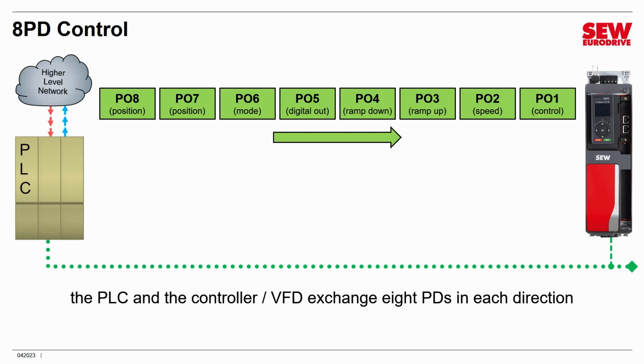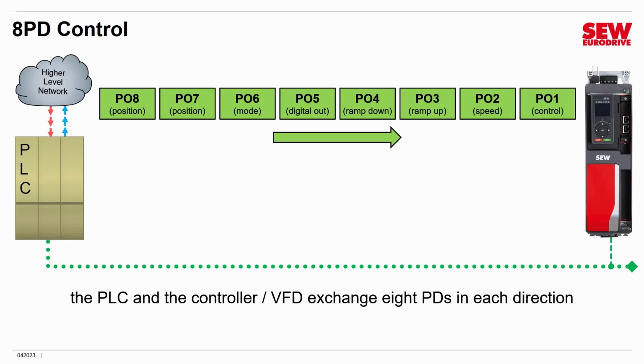Why are there two POs for position? Well, the answer is these are 16-bit words, and you can't represent really huge numbers in just 16 bits. So what we do is we combine 7 and 8 together, which gives us effectively 32 bits. 32 bits gives us a numeric range of over 4 billion, and so that is very appropriate for positioning. 4 billion millimeters or inches is a pretty big distance, so that allows us to position virtually anywhere.